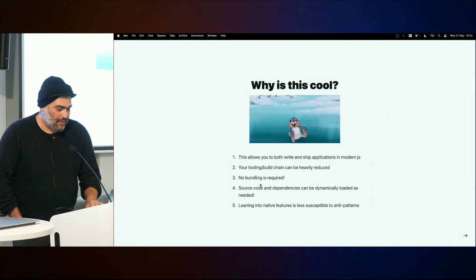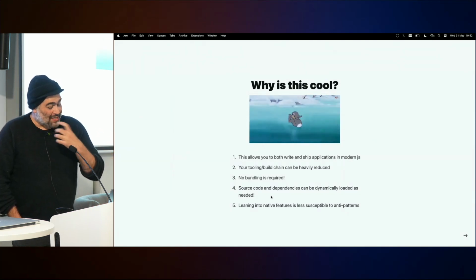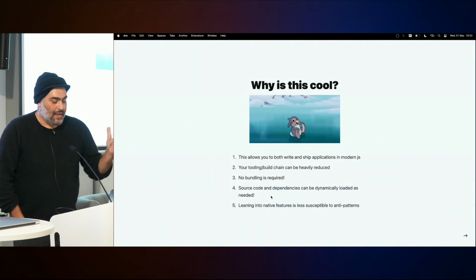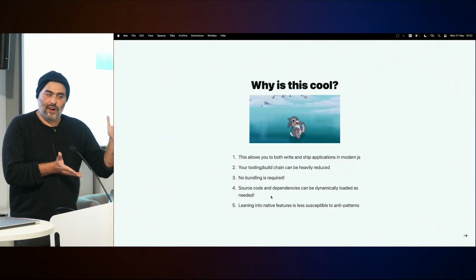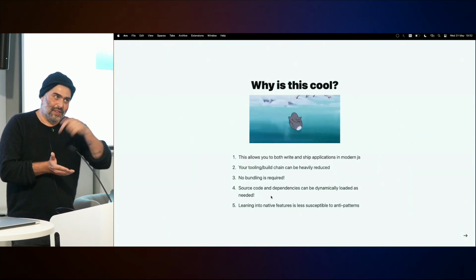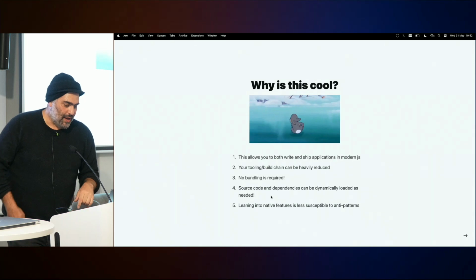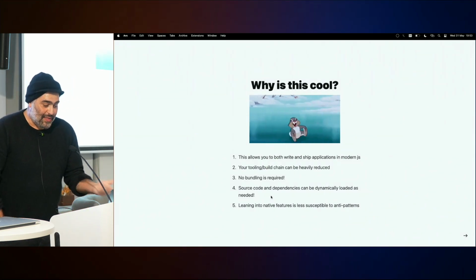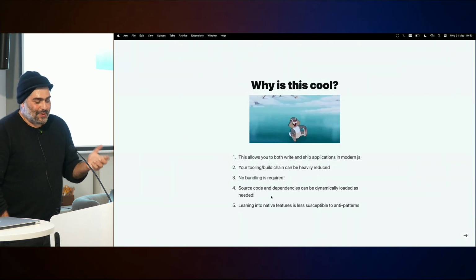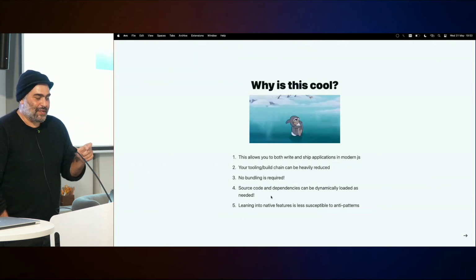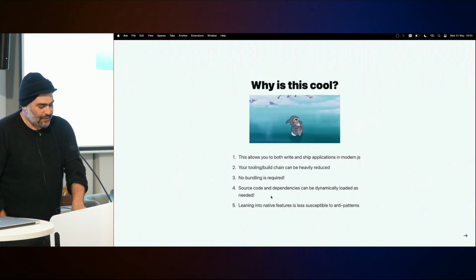And one of the neat features is that dependencies with ESM can be loaded dynamically. So if you have an import map with 20 imports and you're only using 3 of them on a certain route or file, it'll only use those imports. And when you go to the next route that may use more, they'll be dynamically loaded when it's time for that. Some people view that as a performance issue, but I actually think it's pretty neat that you can code split your code natively without having to use some weird bundler that does all this stuff for you.